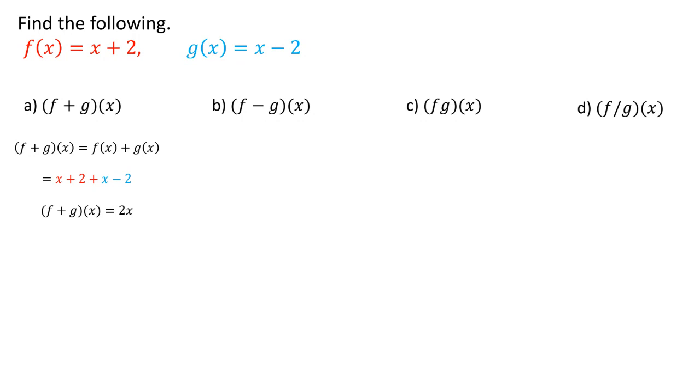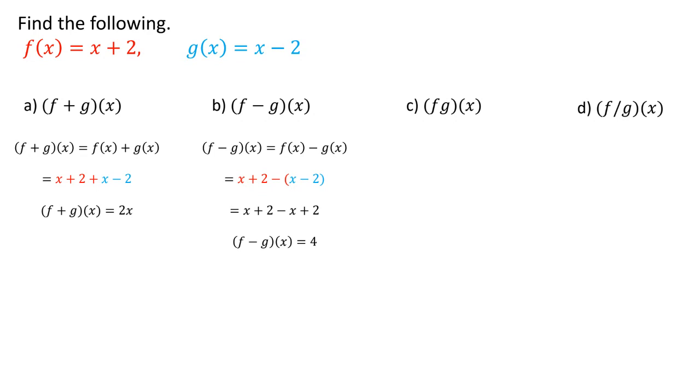Okay. How about b? They're asking me to subtract function f with function g. So I like to rewrite it in this format, f of x minus g of x, and just substitute and replace. F of x is x plus 2. But because I have a subtraction, I want to put a parenthesis, make sure I distribute that negative symbol. So we have minus the x minus 2. So to drop my parentheses, I'm going to distribute the negative. A negative with a positive x is going to give me a negative x. A negative with a negative 2 is going to give me a positive 2.